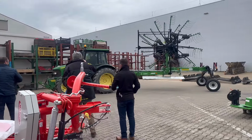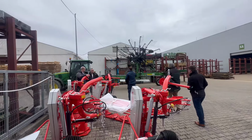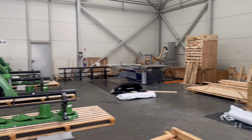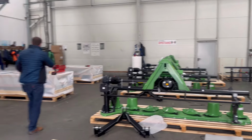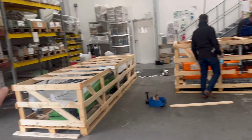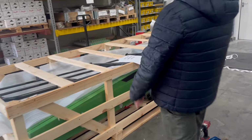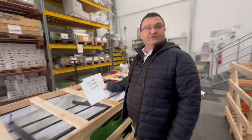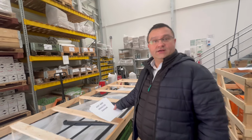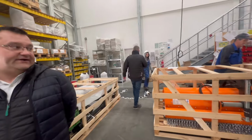The deer is about. Another new one produced here in Poland. So this is where everything is packed for possibly export. Some of them aren't export though, because you said it's not been heat treated, the wood. Yeah, but this one is domestic. This actually goes to Safir, which is a German distributor. So this one belongs to Germany. Right, okay, that's why the wood is not heat treated. Yeah. Mm-hmm.